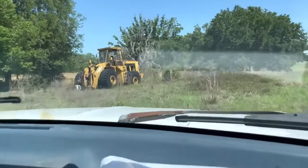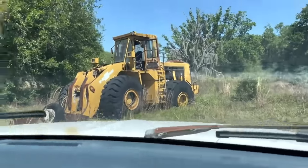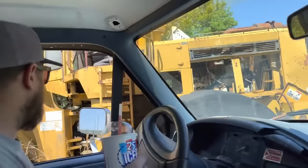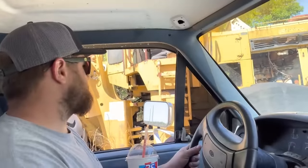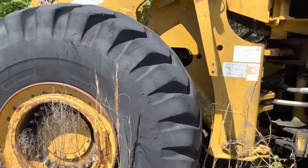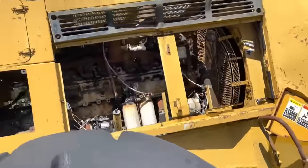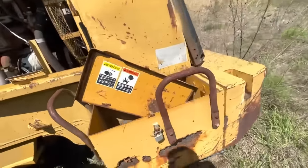Something has been sitting for a while. I looked at this thing about eight or nine months ago — they wanted to sell it, wasn't really too interesting. So I messaged them a couple days ago, hey could we try to start this thing? He's like yeah, no problem. So here we are. Batteries are on this side of it, let's get out and take a look at it. This thing is absolutely massive — it's a big daddy. It looks like it's got a Cummins in it.